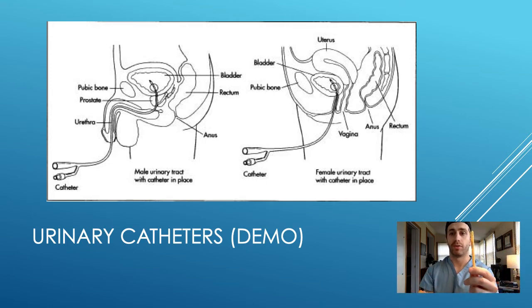So right now I'm going to fill the balloon. And as you can see, the balloon is filling. And so this sits inside the bladder. And then I'm going to disconnect this without making a mess.